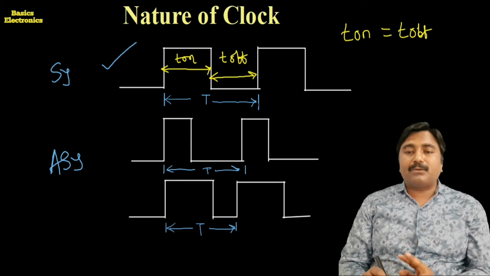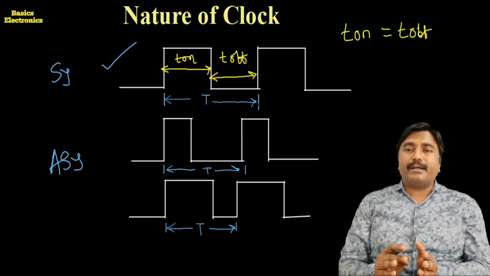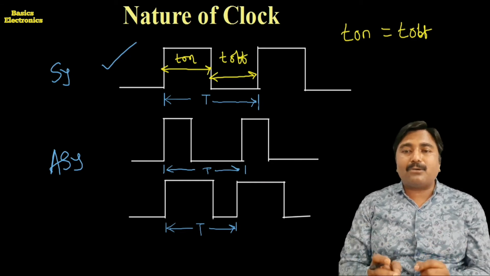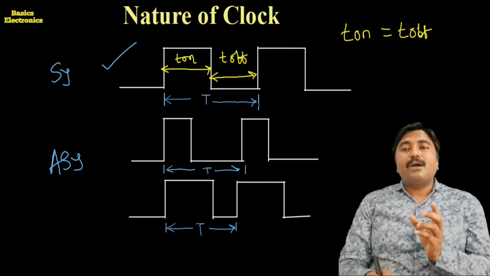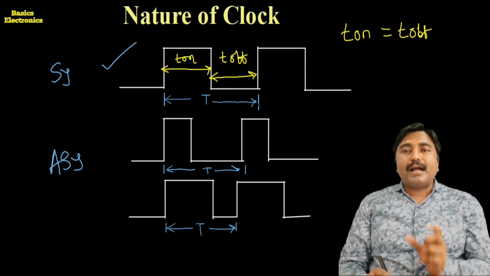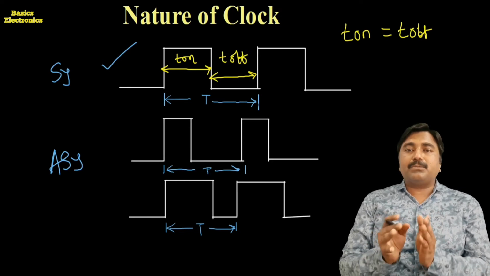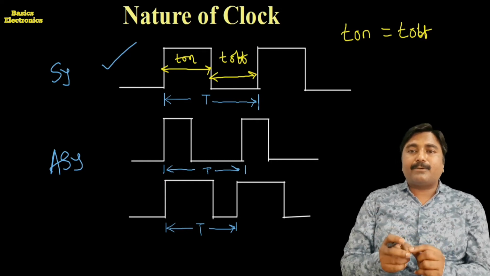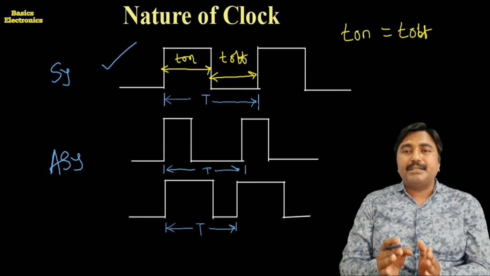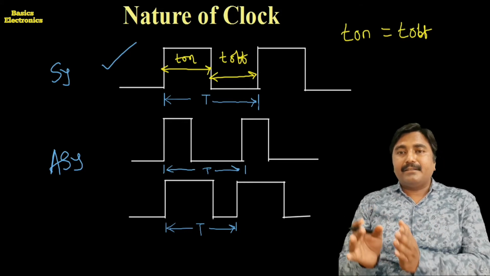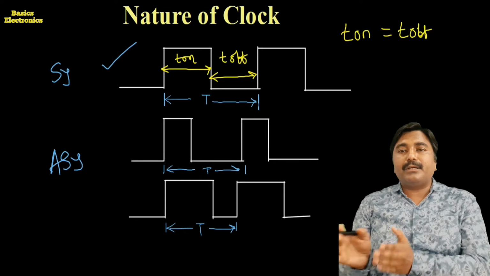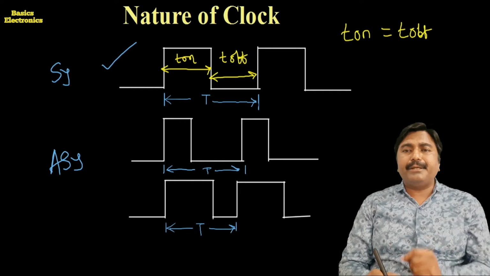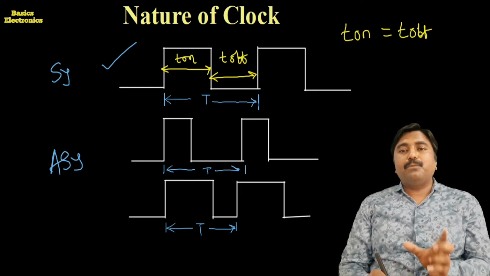Two asymmetrical clock pulses are also there. First we consider what the asymmetrical clock pulse is. An asymmetrical clock pulse is that clock pulse in which the on time, or the high time, is not equal to the off time, or in other words, the high time and the off time, or the low time, are different. So here we consider the asymmetrical clock pulse in which both are different.